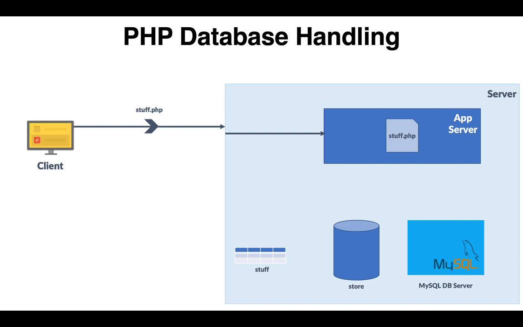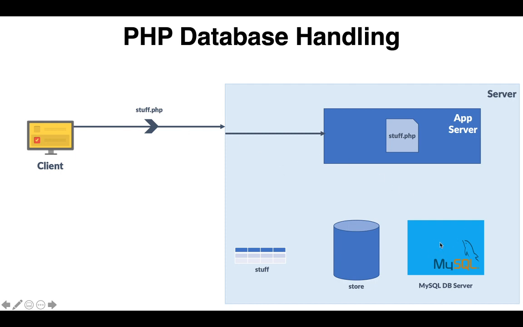The request goes to an application server because PHP is not an HTML page, so it has to be compiled and converted into an HTML page so it can be seen by the browser. This is the responsibility of the application server. The application server receives this stuff.php page, and if we are not using any database constructs here, it replies back to the client with the compiled version of the PHP page, which we did for the previous examples, the index page or the contact page, or the stuff.php page without any database constructs. But the issue now is we want to replace it with a database construct.